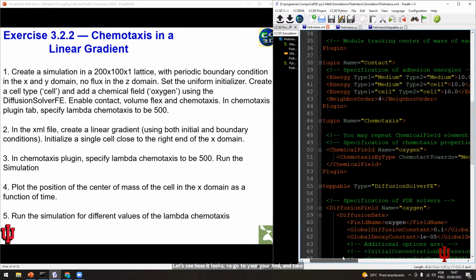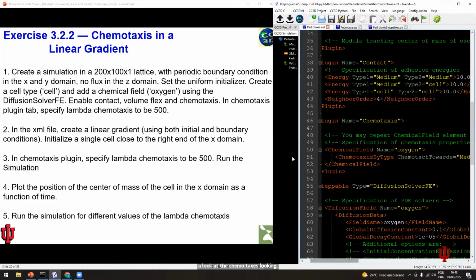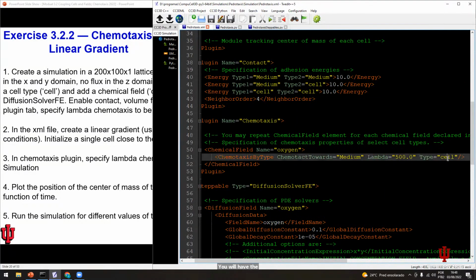It has the specification for the field name, the cell type that undergoes the chemotaxis, the lambda, and which pixels are allowed to be copied to.